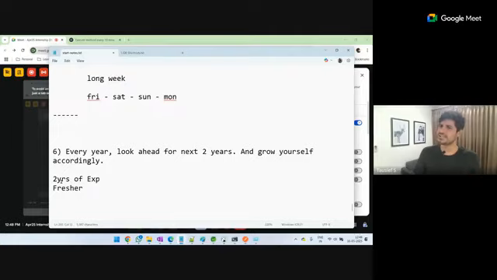When next year's appraisal happens, you don't care whether you get an appraisal or not, because work-wise you're able to perform as a 2 years of experience candidate. You're never a fresher. You never treat yourself like that. You treat yourself as better and experienced. And when you are at 2 years of experience, your focus is, how do I beat the 4 years of experience person? And this you continue all throughout.